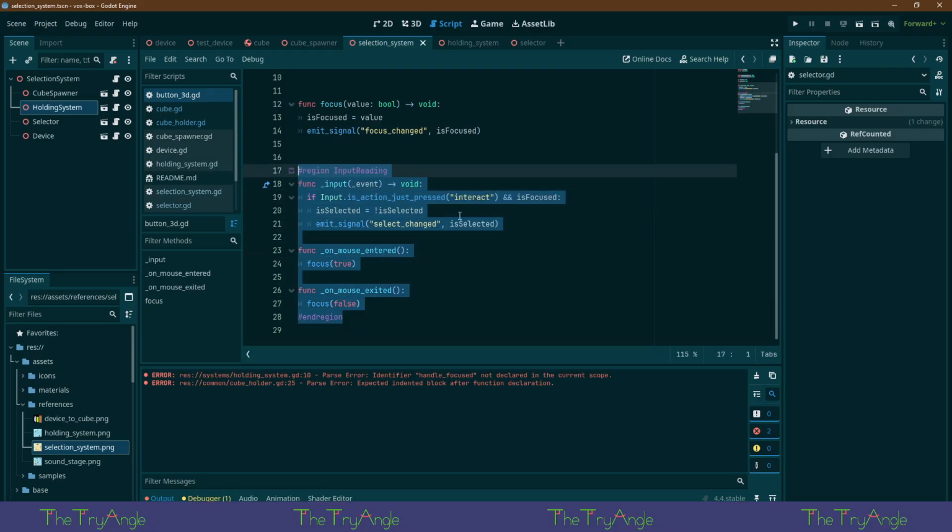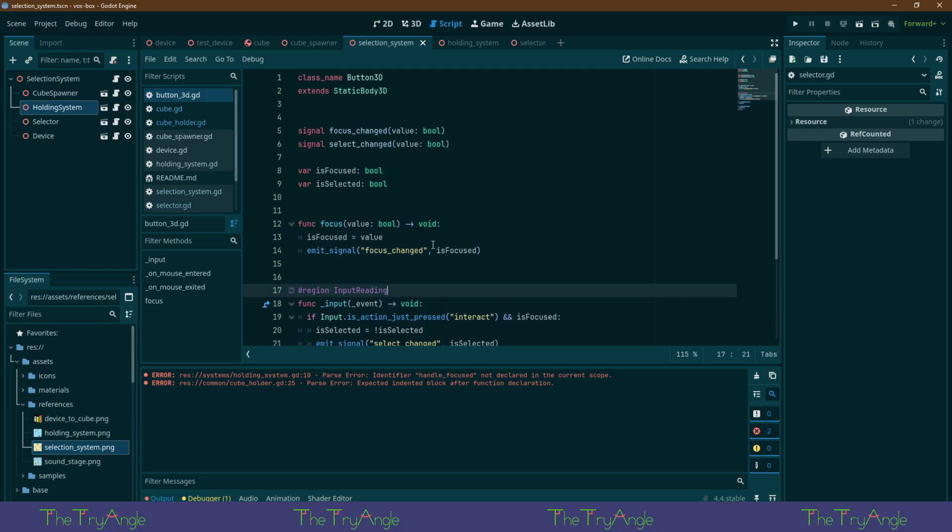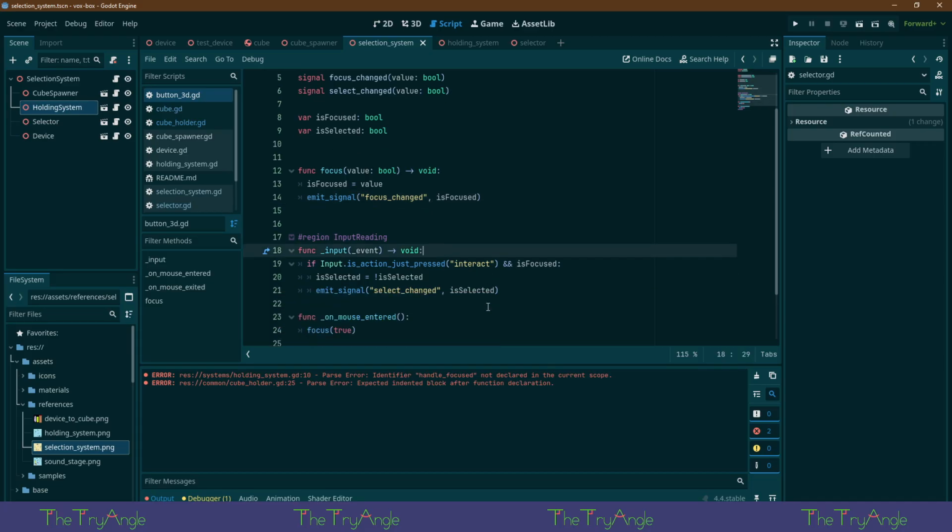Now we don't need anything for selections. And now that I think about it, focus. Should we pass? We've got to make sure all these focus functions are the same. I don't know if focus change for the button needs to be passing itself. It's a different one.